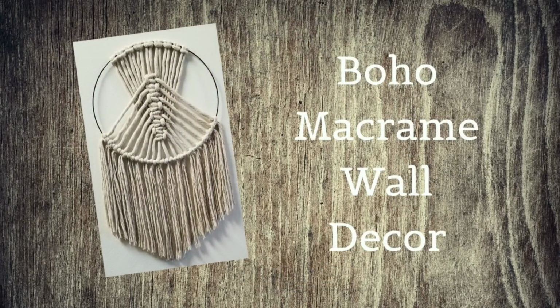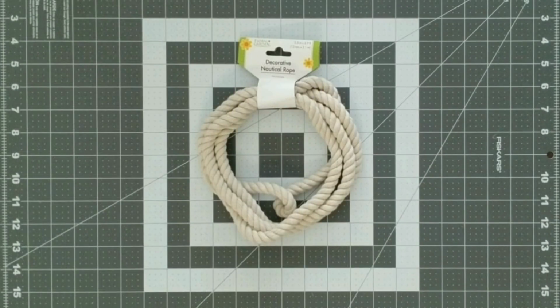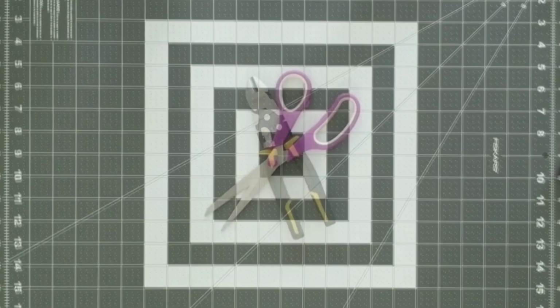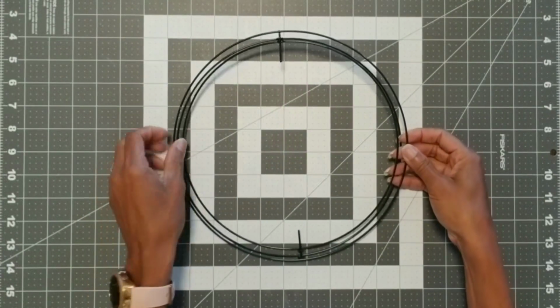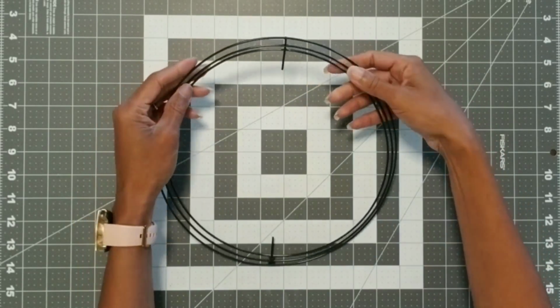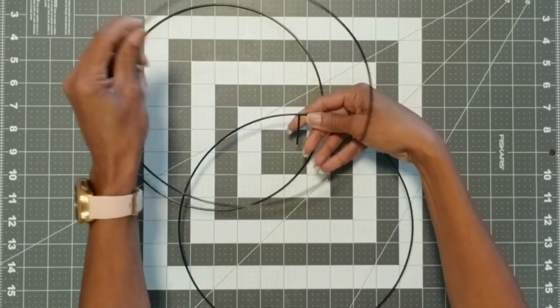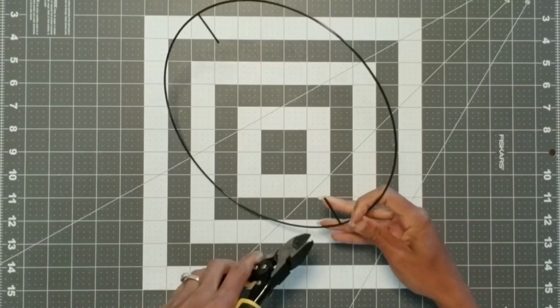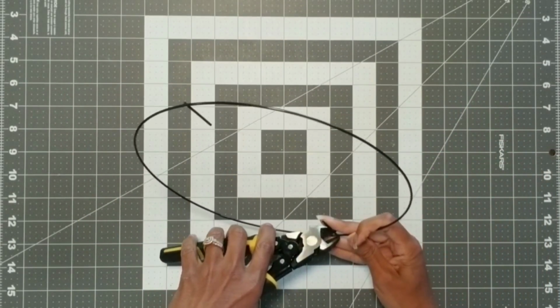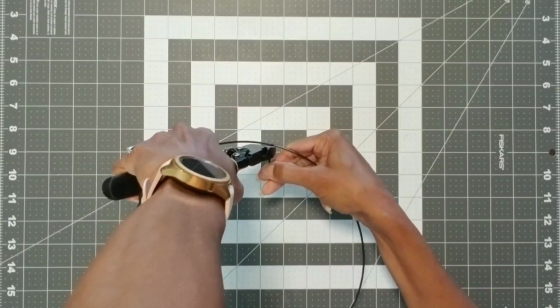The final project is the Boho macrame wall decor. I used the 3D wreath form in the 10-inch. We're going to use the largest one in the set, light nautical rope, cutting pliers, and scissors. I started by taking the 3D form apart. It's just held by the pins on the largest ring, but you can easily squeeze them out. And of course, I'm going to save those other rings maybe for another project. Then I took my pliers and nipped off the metal pieces that were sticking out of the ring.